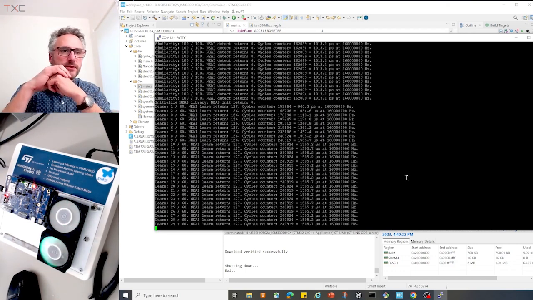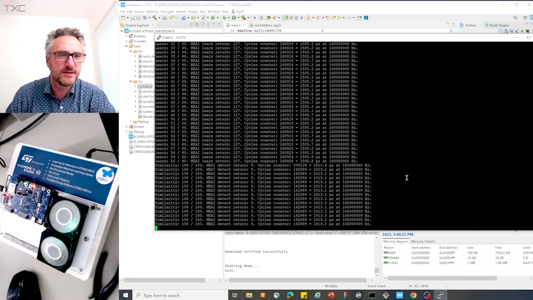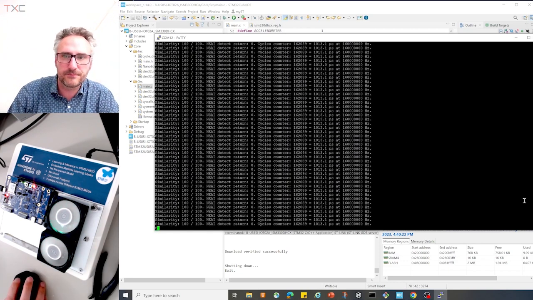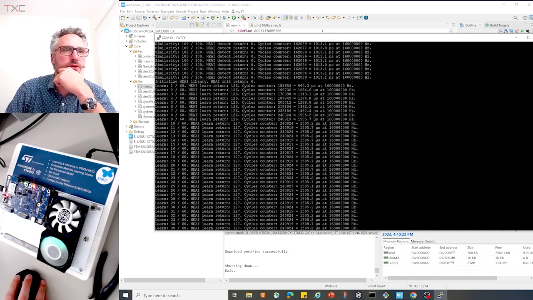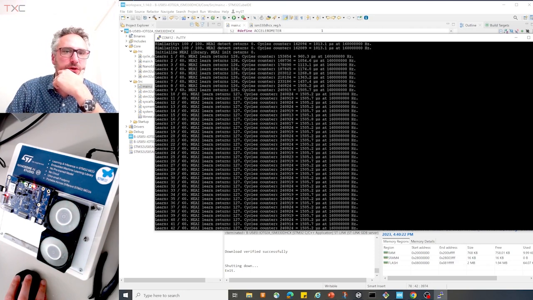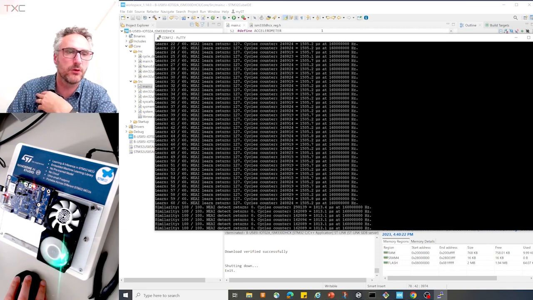Okay, so you can see the learning is pretty fast. You can see the different learn steps from 1 to 60, each time collecting a new buffer of data, and then automatically after that it switches to inference mode, monitoring mode.